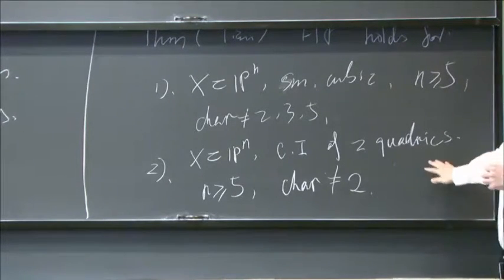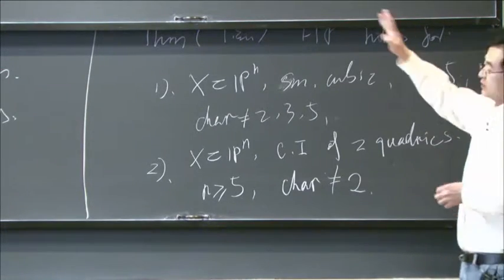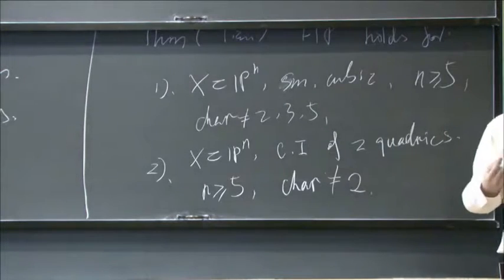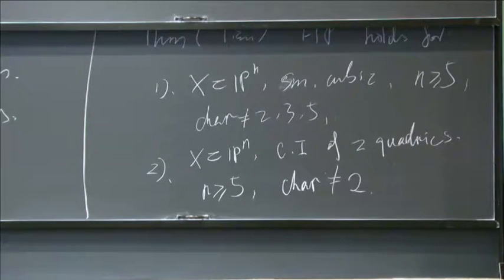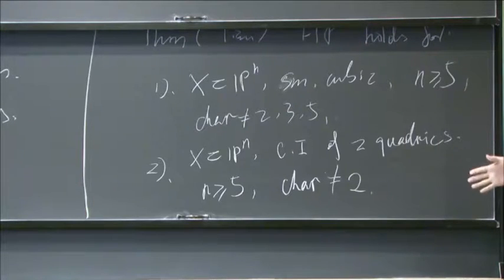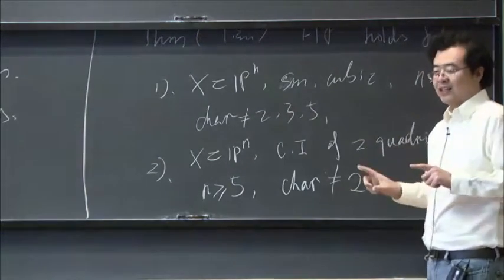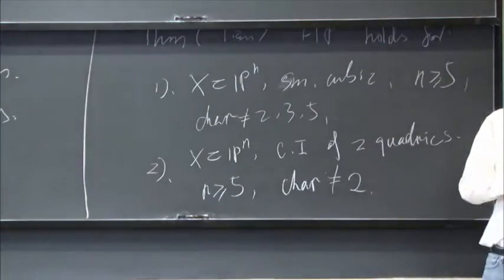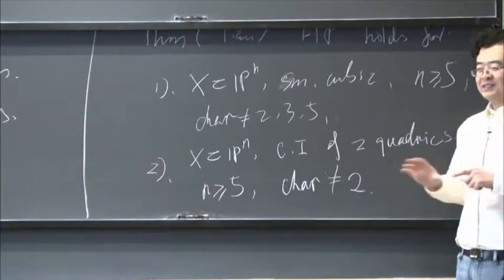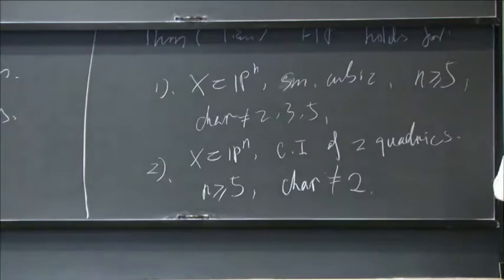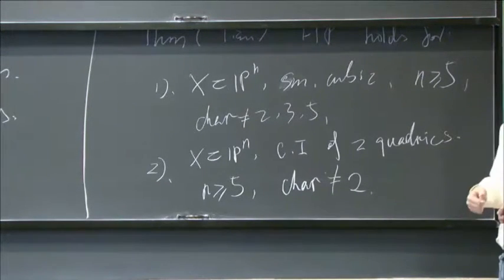The proof of this theorem really uses a geometric approach. You want to find a rational point in the moduli space of sections. The advantage of this approach is that now you only need to find a rational point over a finite field, and a finite field is much easier than a function field. But the disadvantage is that you now have to work with the moduli space. Even if the variety is defined by some really explicit equation, this moduli space is quite complicated, and in general there's no way to find equations of this moduli space. So what we need is to find some geometric properties which will actually give you a rational point.